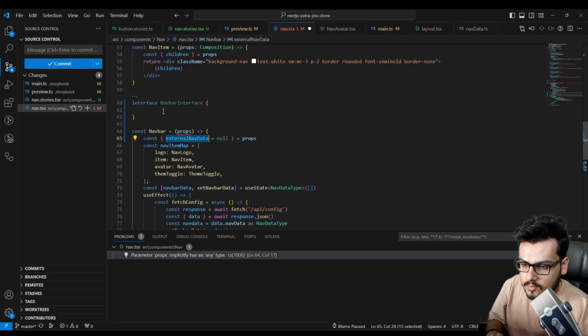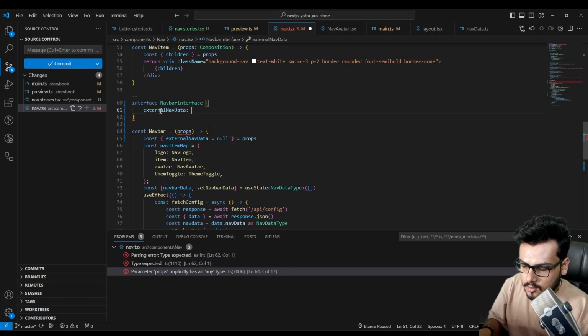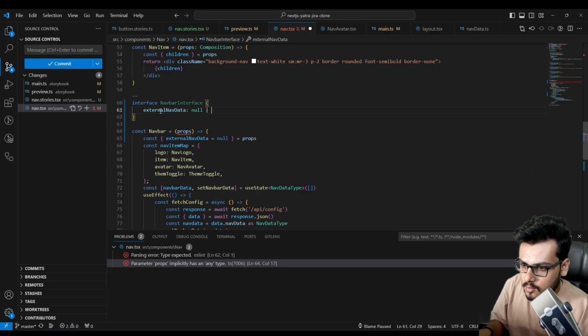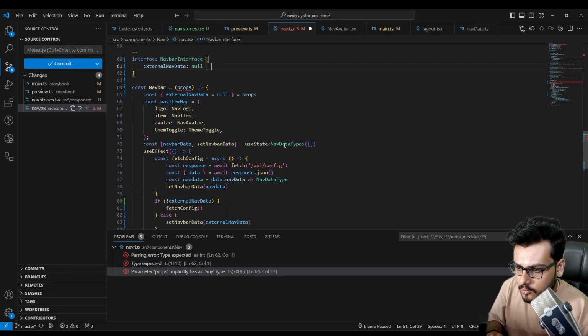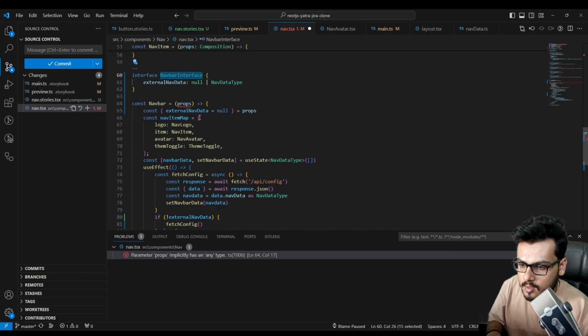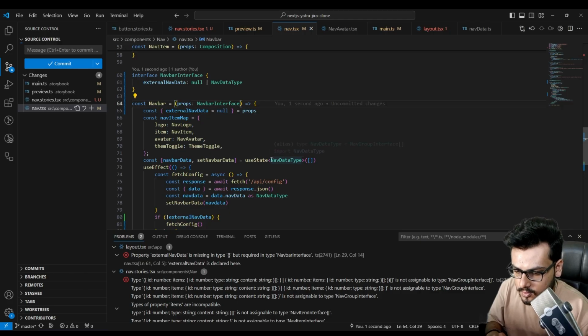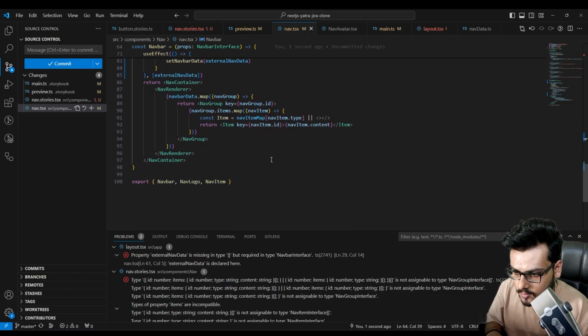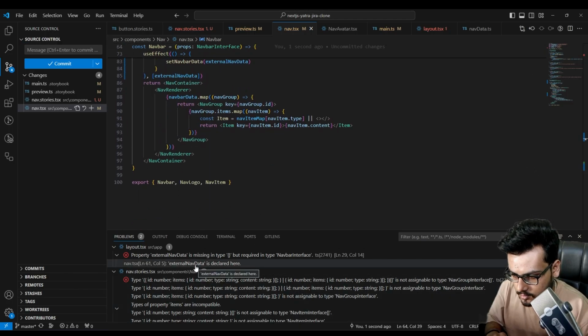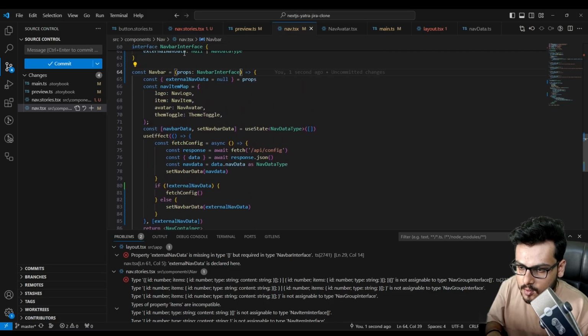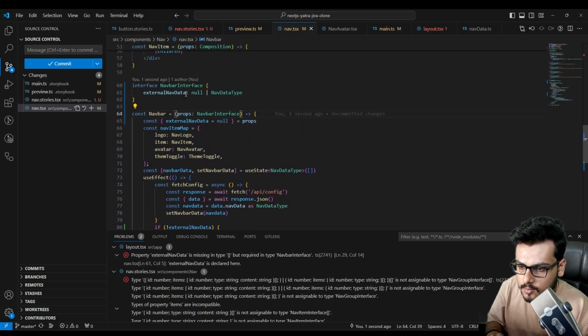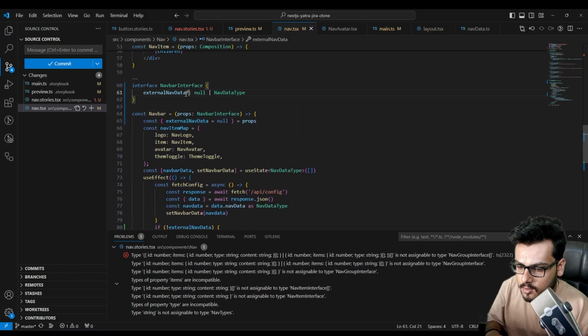It gets nav data. It can be null, or it could be nav data type, and this prop would be something like this. And obviously it is an optional prop, so we have to add a question mark.